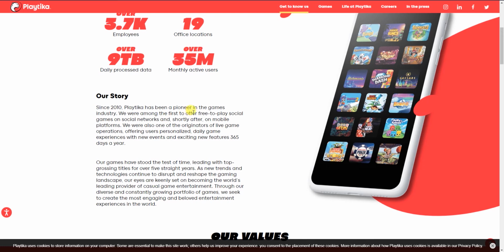I don't like the words free to play. As an investor, I like pay to play. But maybe they have a different business model. Maybe they're doing ads. Maybe it's free to get enough people on their platforms, and based on the number of people they have, maybe free is a good way to start.